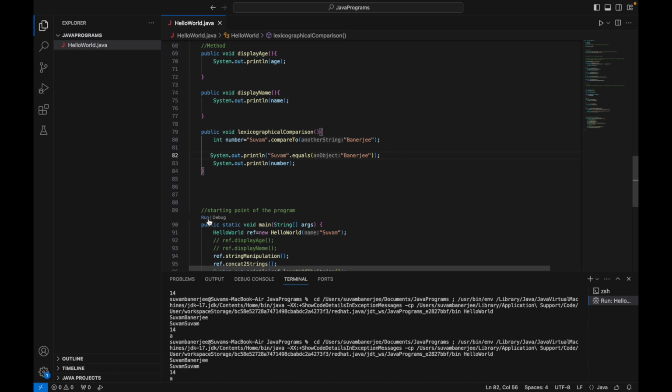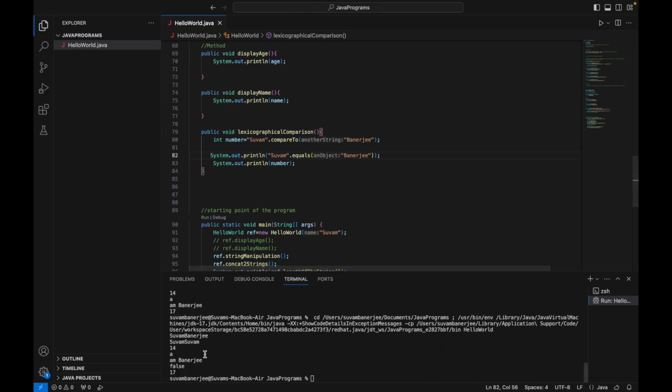Now if we run it, see, Suvam is not equal to Banerjee, so that is why it is printing false. Now if we print like this, Suvam, and the second is also Suvam, then what will it do? See, it is true now.